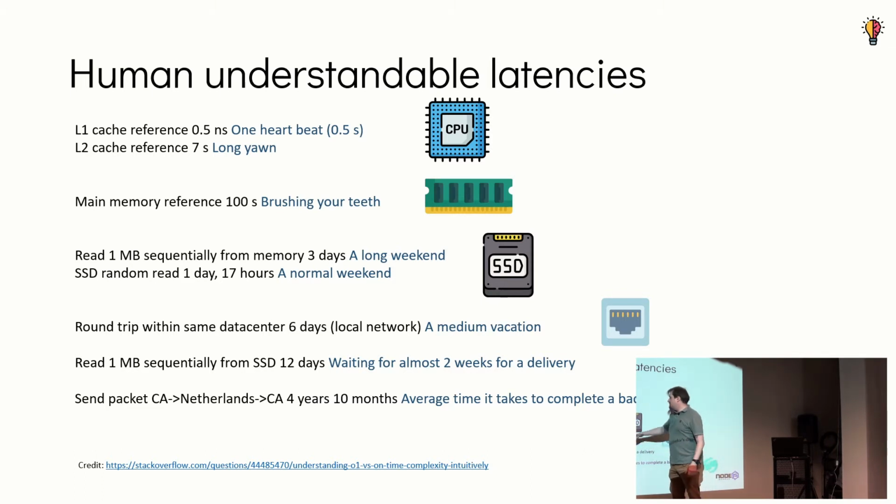And then we have the absurdity, right? Okay, let's say, in the data center, you're pinging your brother's computer in your own home network, that is 6 days. And if you're doing a ping from the west coast of USA to Netherlands, that is 4 years, 10 months, almost 5 years in this time scale, where the heart is just beating and doing this thing all the time. Just to see the scale.